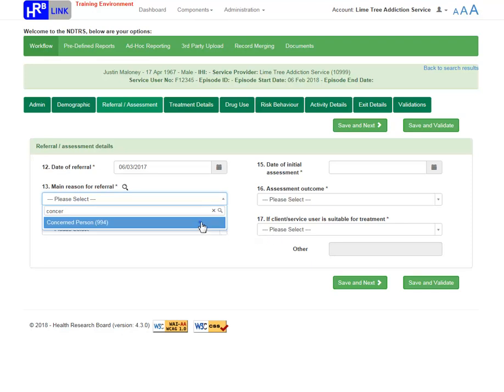As a main reason for referral, you may also select concerned person to cater for service users directly affected by someone else's alcohol use or drug taking. If concerned person is specified, the whole online form can be completed for these clients, in which case all questions relate to the treatment of the concerned person and not the substance abuser. This is entirely optional as this data does not form part of the NDTRS reporting.